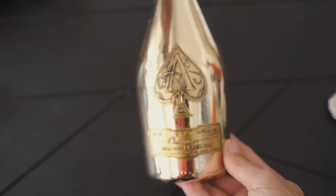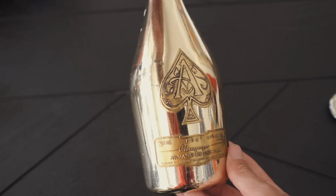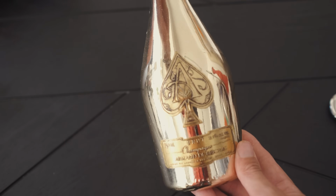And the bottle is a huge part of that success for Clase Azul. Perhaps my favorite example of this is Ace of Spades. For those of you who didn't live through the millennial nightlife Cobra Snake era, Jay-Z felt dissed by Perrier-Jouët. I don't know the deep dive story, but basically he invested in or partnered with this company to promote a more lifestyle-friendly version of a premium champagne.